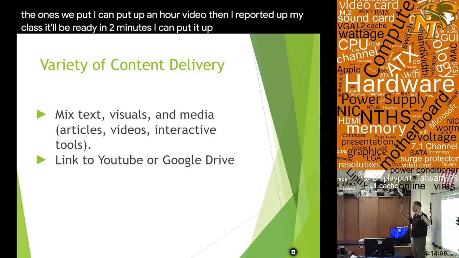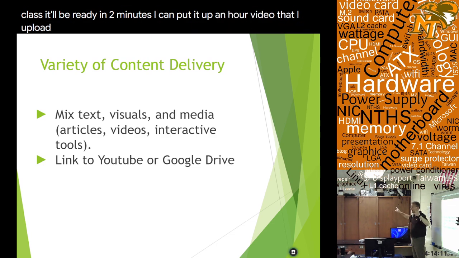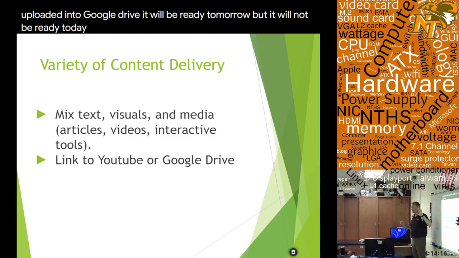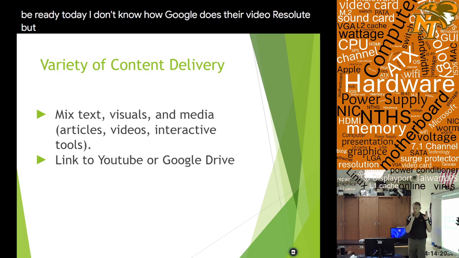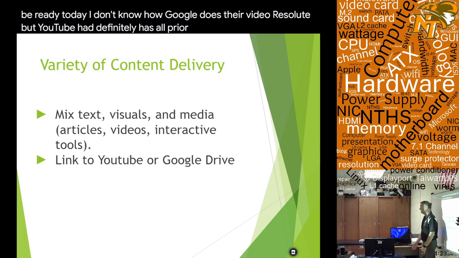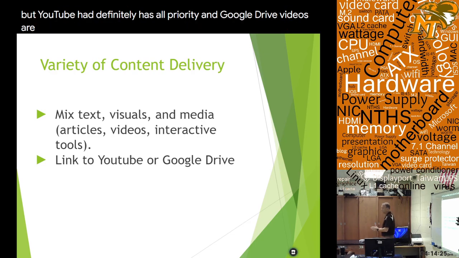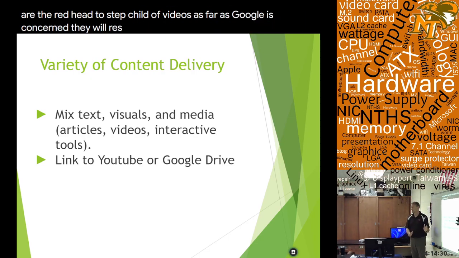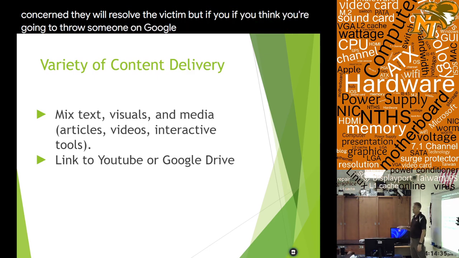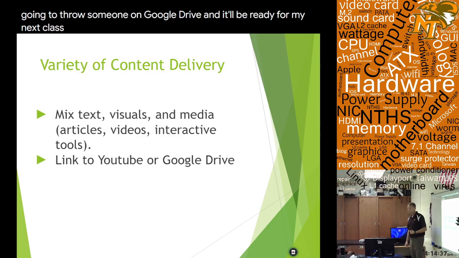I could put up an hour video that I uploaded to Google Drive. It will be ready tomorrow, but it will not be ready today. I don't know how Google does their video resolution, but YouTube definitely has all priority, and Google Drive videos are the redheaded stepchild of videos as far as Google's concerned. They will resolve eventually. But if you think you're going to throw something on Google Drive, it'll be ready for my next class, you may be mistaken and may be surprised. Yeah, it takes a lot longer for Google Drive.